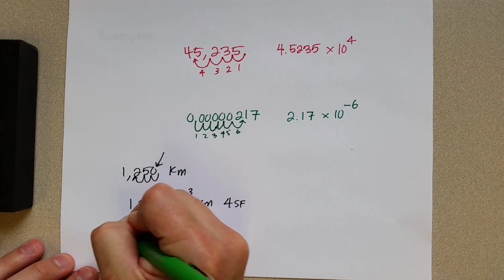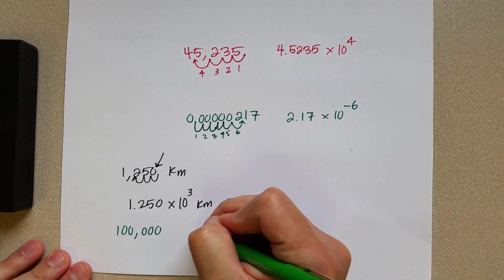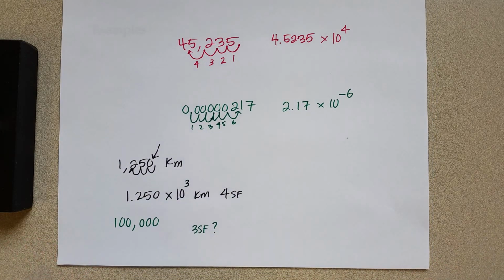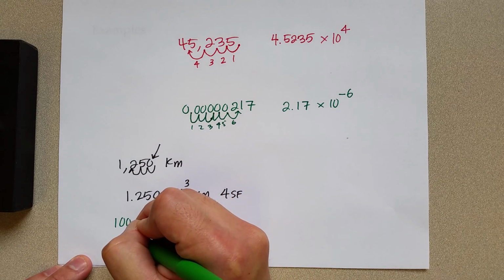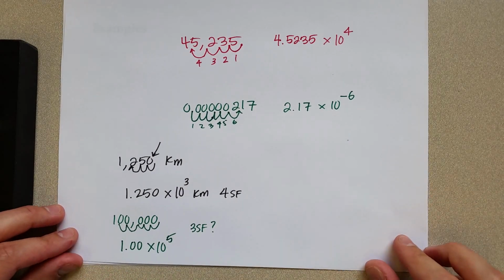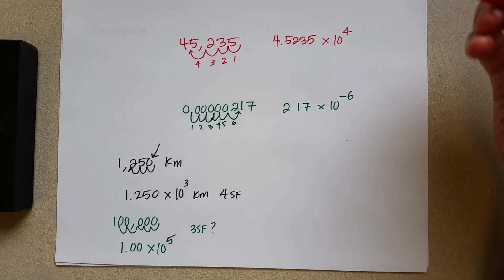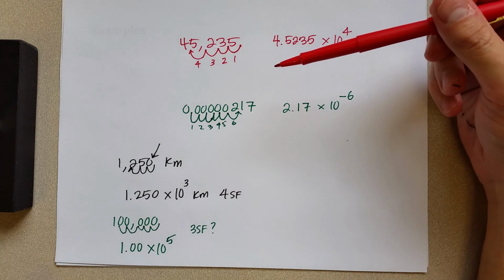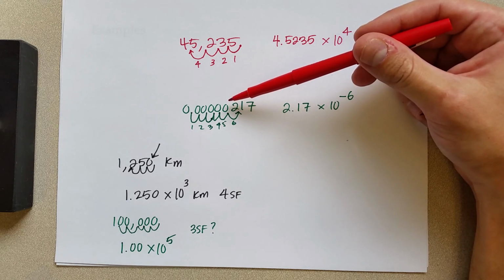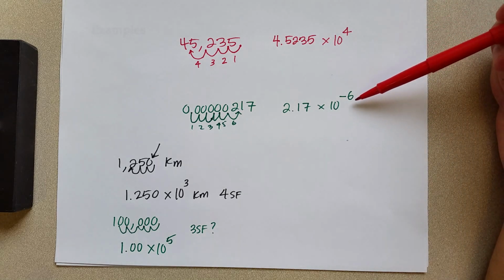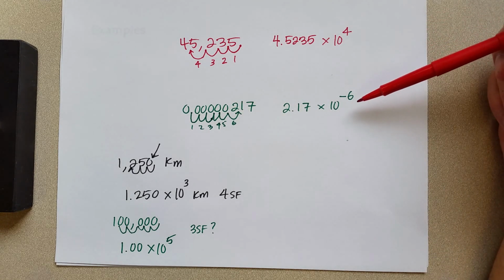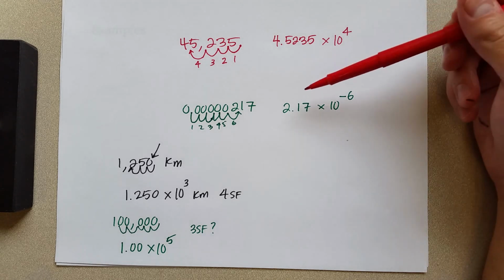If we had a value such as 100,000, and we wanted to display it in 3 significant figures, we would have to take that approach as well. We would say that this is 2, 3, 4, 5, 1.00 times 10 to the 5th, whatever value this was measuring. Putting things in scientific notation also gives us a really good proof of why zeros at the beginning of decimal values are not significant. We had this value, 0.0000217. When we converted it into scientific notation, all of those non-significant zeros at the beginning went away. Why? Because now the information that they supplied is in the exponent part, telling us how big or small this value is.